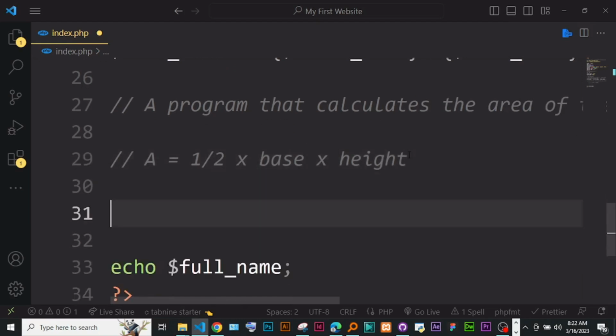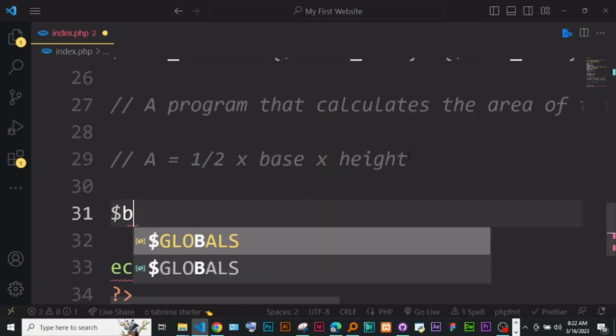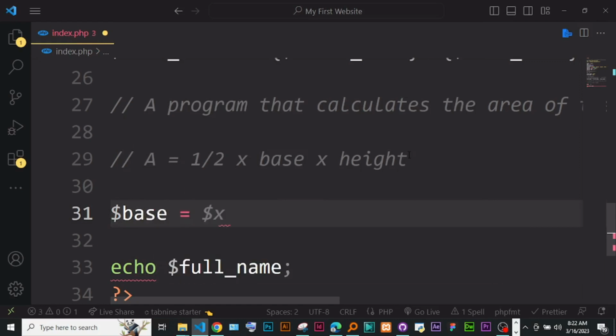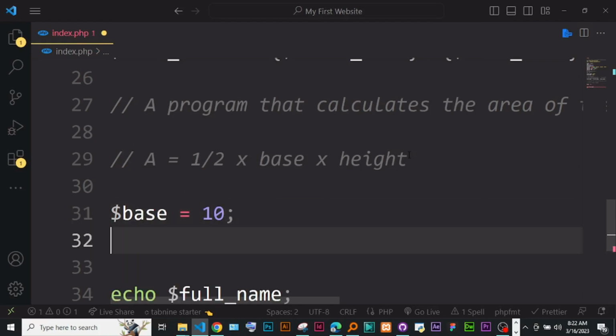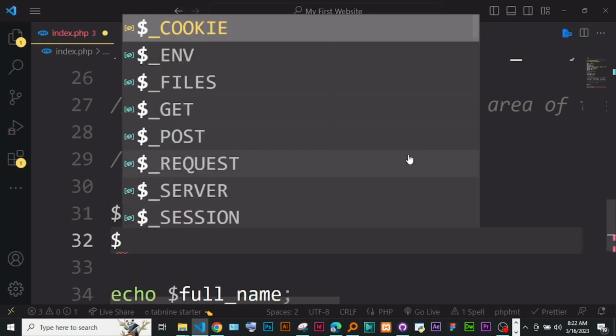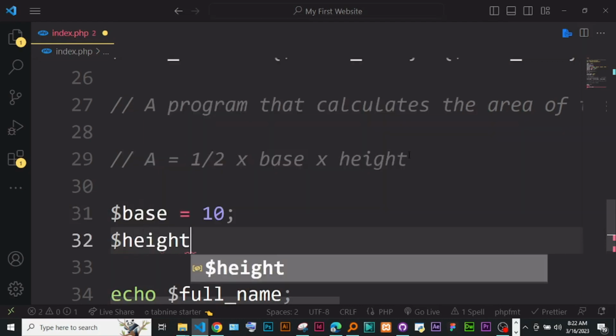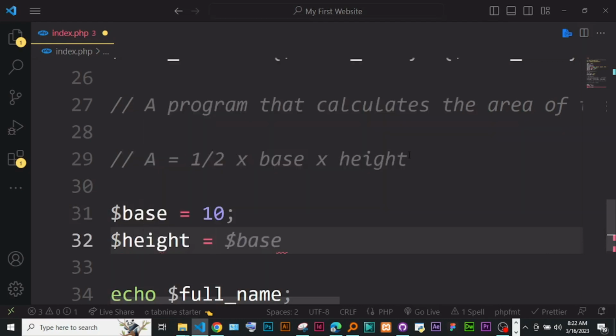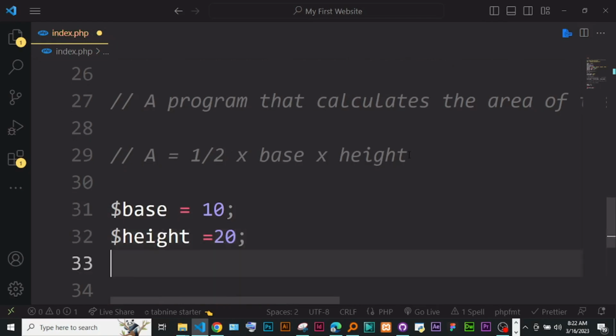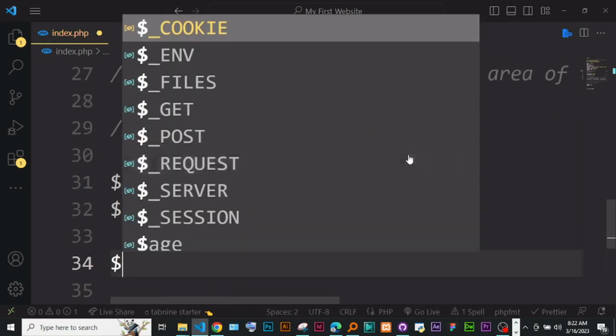We can first create our two variables, the base and the height. Let me create dollar base equal to 10, and let's also create dollar height, and give it 20. Then let's calculate the area now.